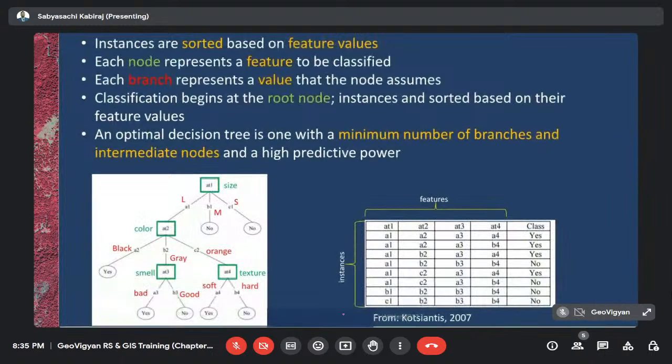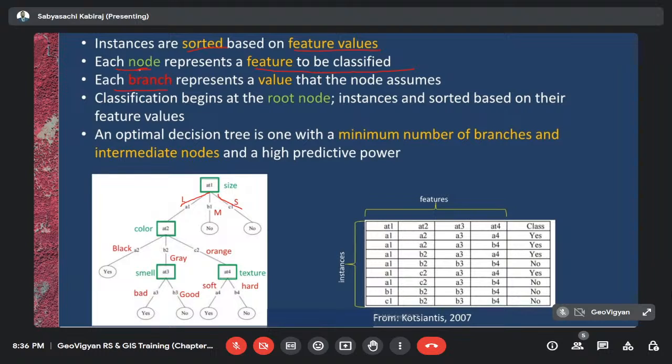So we can see here the instances are sorted based on feature values, right? And each node, so these are nodes, you can see these are nodes. Each node represents a feature to be classified. Each branch, so this green is node, actually, okay, sorry for this.